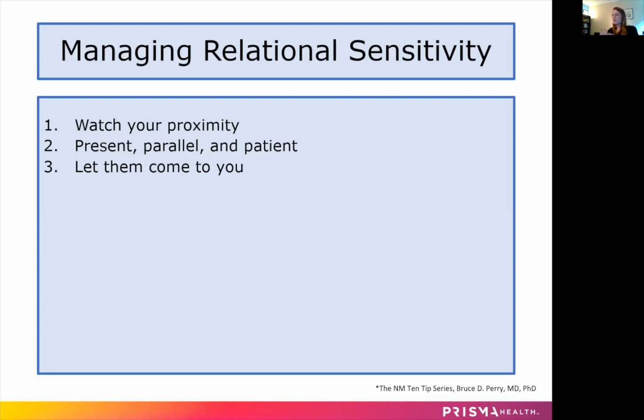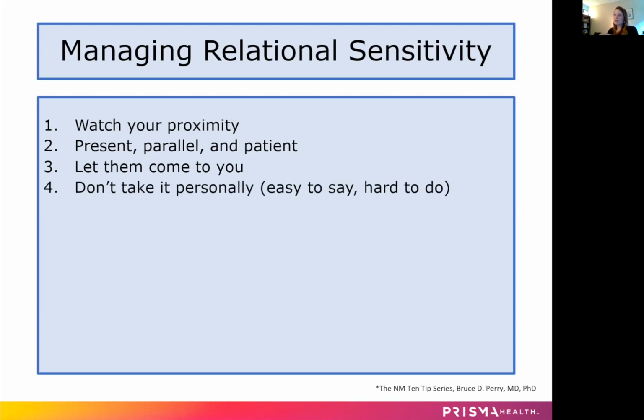So I'll have parents or foster families, when I'm working with them and explaining this, say, no, Kate likes to be close. She's always jumping in my lap. And then the other day she was crying, so I went and picked her up and put her on my lap, and she said, F you, and she punched me in the face. I just don't understand. Well, the day she was bebopping into my lap, she picked how close she wanted to be to me. But the day I went and picked her up, when she was already dysregulated, I was trying to comfort her because I'm a big green brain person, thinking, I'm going to make you feel better, because relationships are helpful and regulating. They are helpful and they are regulating, but not for everyone at all times. So letting them come to you helps manage that relational sensitivity. I think you guys get the point. I can't see you nodding, but I think you got it.